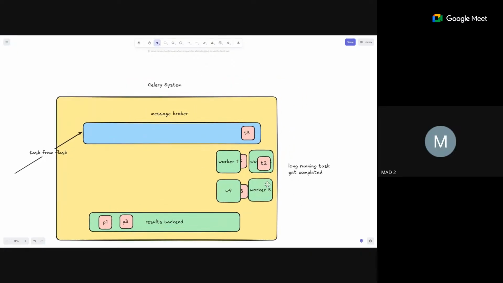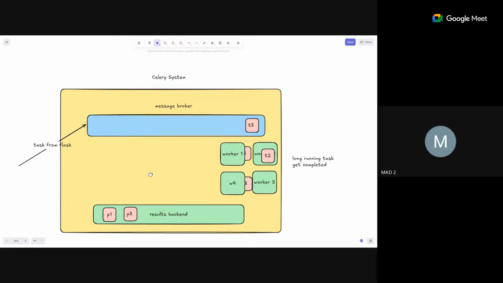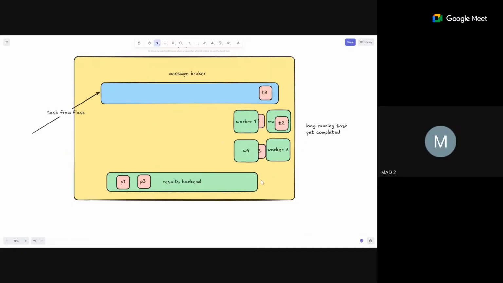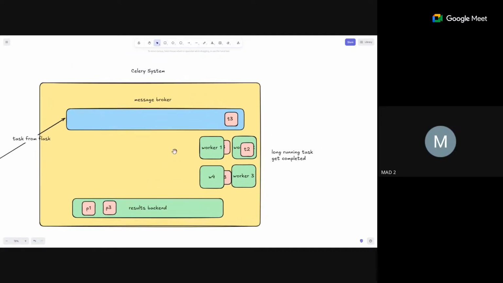It's just the CPU cores that are working on it. Celery internally assigns which worker or which CPU a task has been assigned to, and when that task has been completed, the processed result will be stored in the results backend. And at this point, it can notify that the task has been completed. So this is the Celery worker that we were talking about.